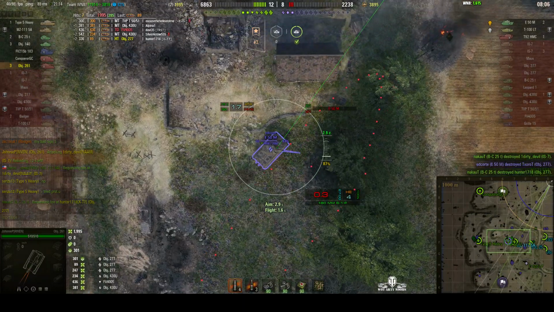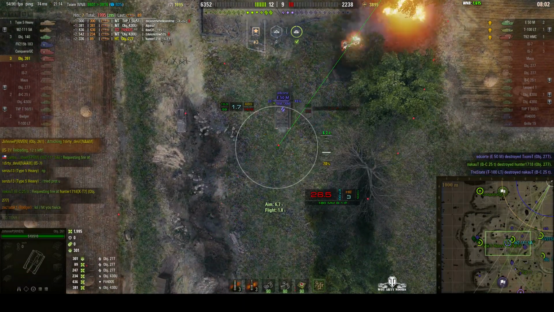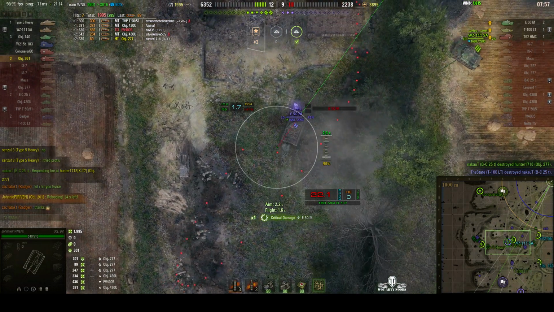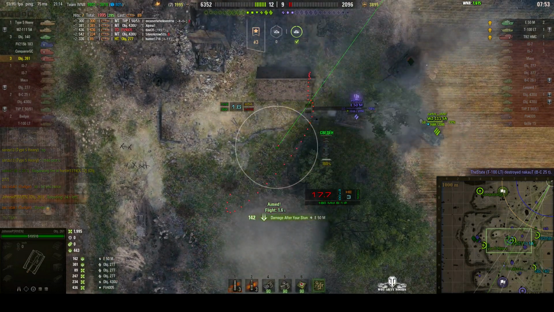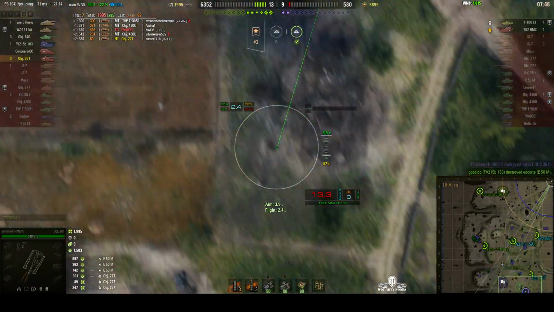That means there's only 3 enemies left. The E50M. And we're loaded, ready to go. Round out. And that landed in front of the E50. Stunned him though. And we've got another shot from the Conqueror gun carriage landed nearby him. And he's dead. That means there's only 2 enemies left on the enemy team.